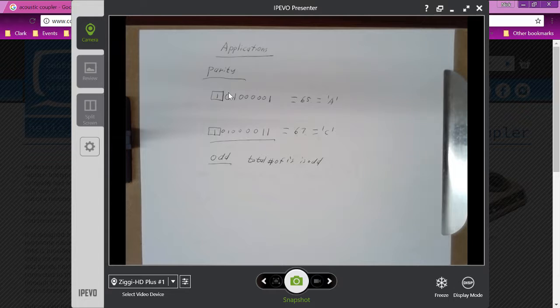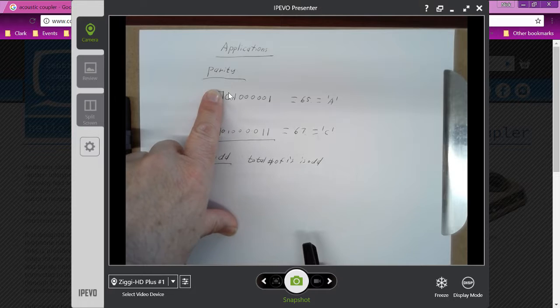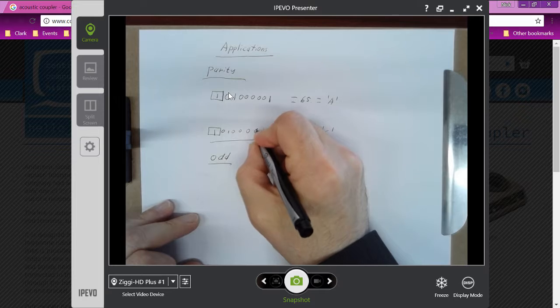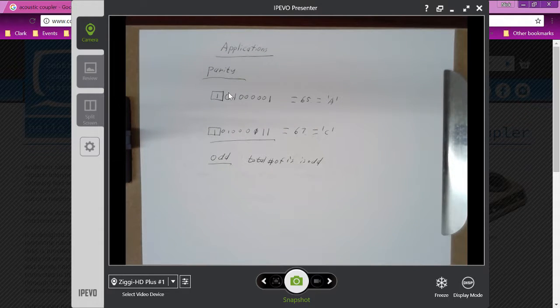And it will pick up a single bit error, including if there's an error in the parity bit. If I meant to send a 1 and I send a 0, that'll trigger a parity error also. But there are two downsides. One, it doesn't pick up multiple errors. If I send something like this, there's still an odd number of 1s, so it's going to think that's perfectly fine, and you're going to get a grade of G, whatever that is, good. The other problem is, if you know there's an error, it doesn't help you correct it. All you can do is say, wait a minute, something went wrong, say what you just said again. But it's a first order method, okay?